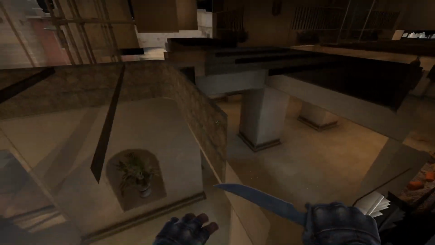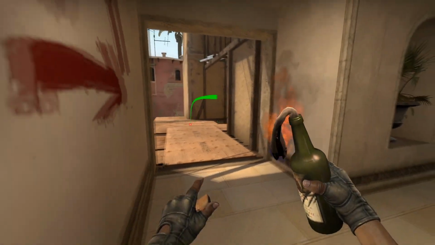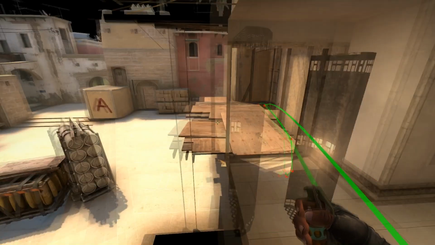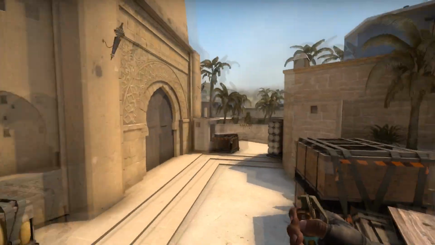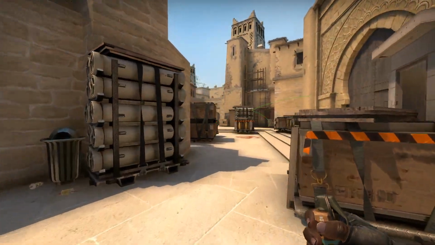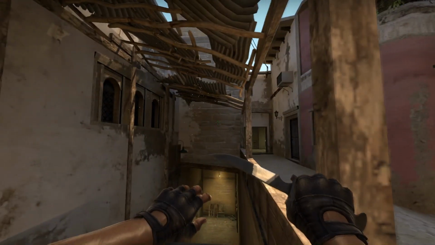Very useful for A executes because you're likely gonna get smoked out. So you just come here, do this. You can also throw a flash if you want. It'll land in there and maybe it'll catch a CT AWPer or something. You know, maybe.